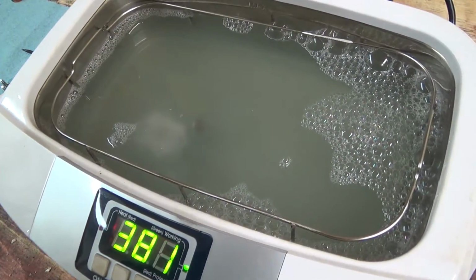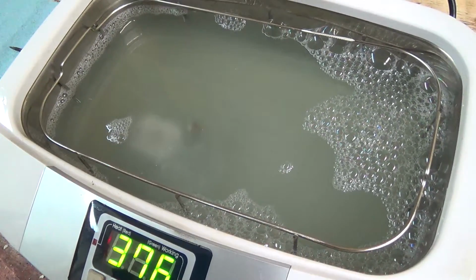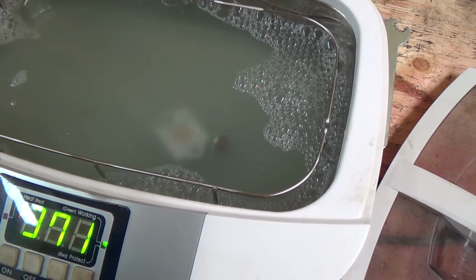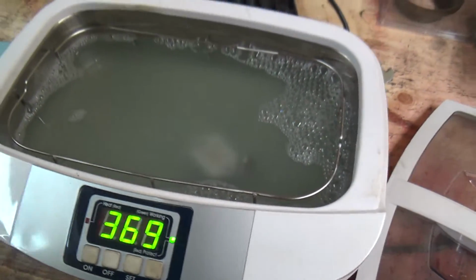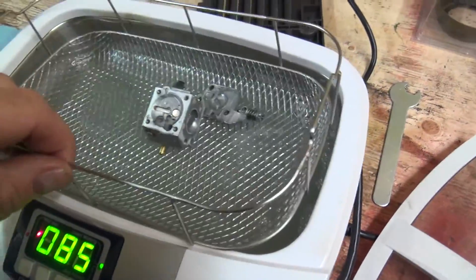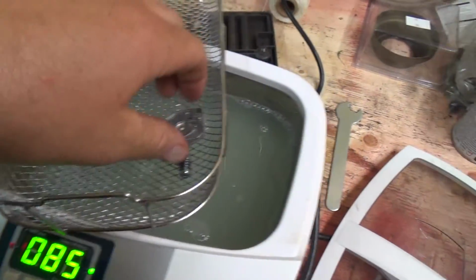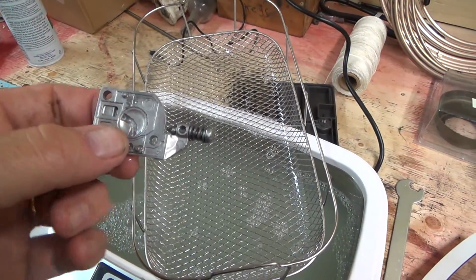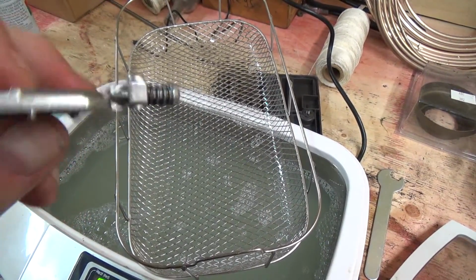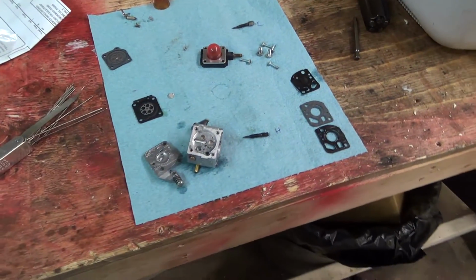Well, it does work. You can see the seafoam just pouring off it right now, I guess, or whatever it's cleaned off to. That's good. It was only in there for about, I don't know, 15 minutes maybe at the most. I'll let her do a cycle here. It'll get her nice and clean, and we'll hit her with some brake clean and blow her out. Alright, I think that's about the best we're going to get her. So I will blow dry these, and give her some brake cleaner. A couple little passages I might run my little guy through here too. And she should be good to reassemble.